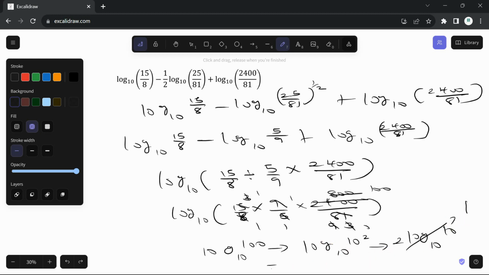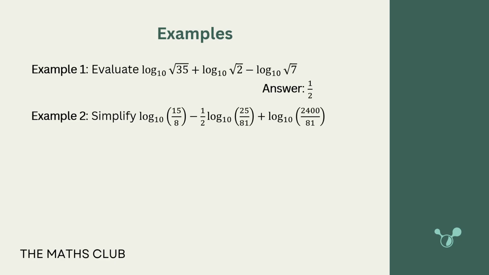So our final answer is 2 times 1, which is what? Which is 2. So by the time we resolve all of this very big thing, at the end of the day, the value is what? It's 2. Let's see if we're correct.